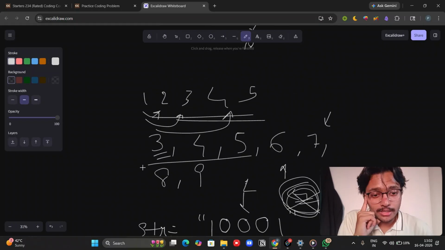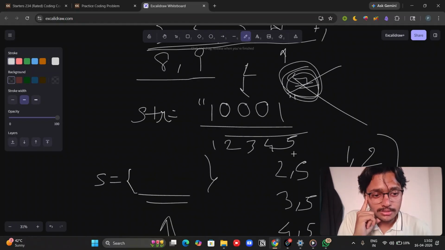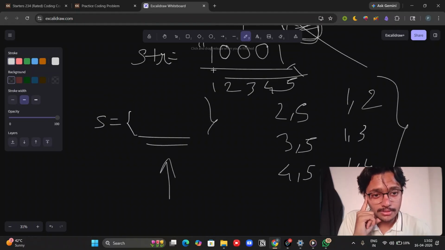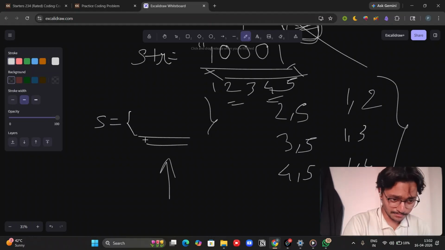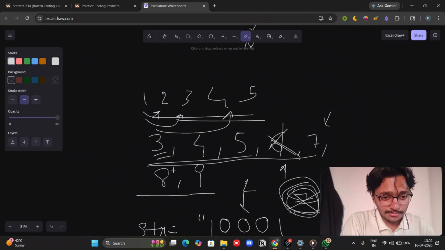So the sums we could have got were these. We just don't get 6 here. As you can see, 5 and 1 are same, so we can't get 6. 4 and 2 is also same. So on excluding 6, we still got 6 other sums.